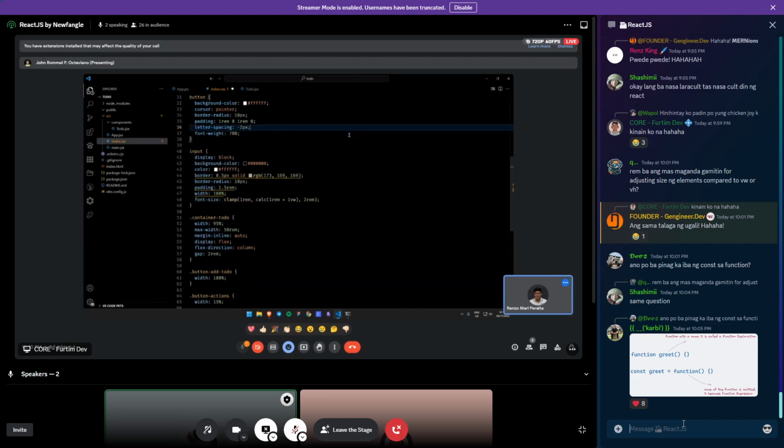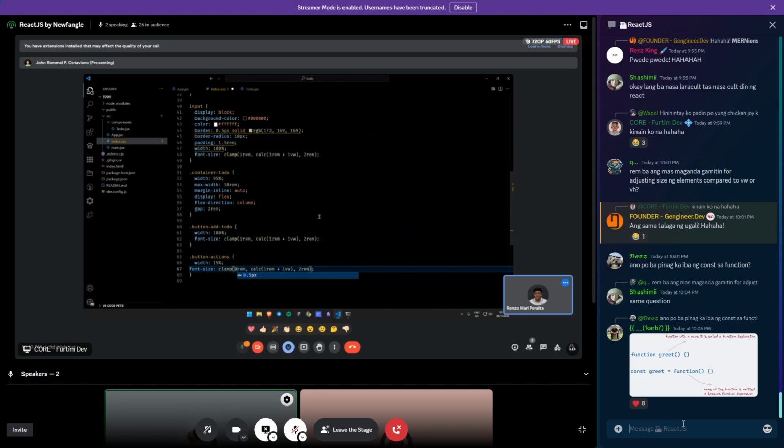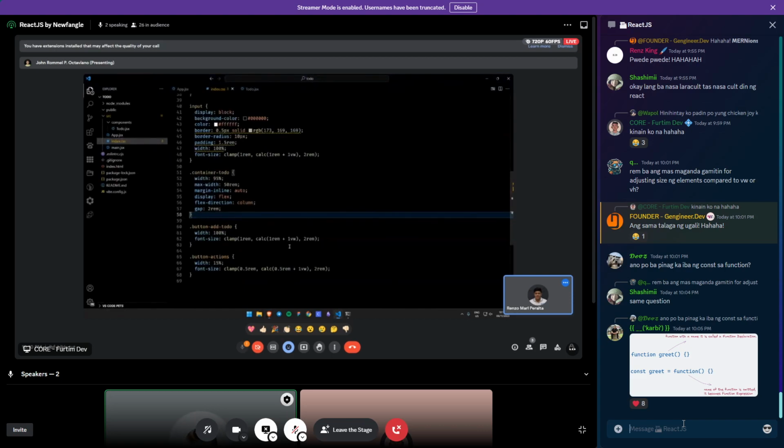So yung font size nung isa is malaki siya, pero yung font size nung button actions is medyo mas maliit, dapat konti lang. Kasi nakakakita sa screen, no? So maybe 0.5 rem. And then you have also 0.5 rem dito. And then 2 rem. Wait lang. No.